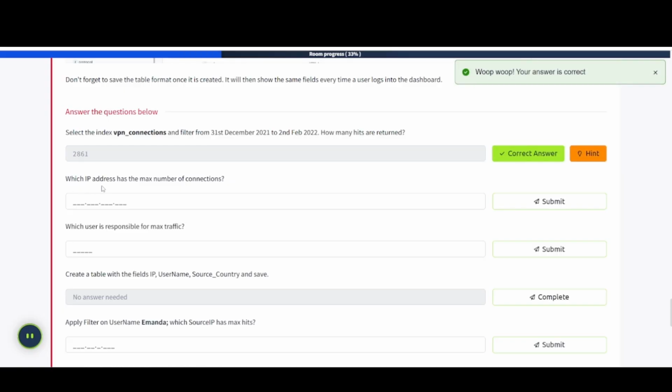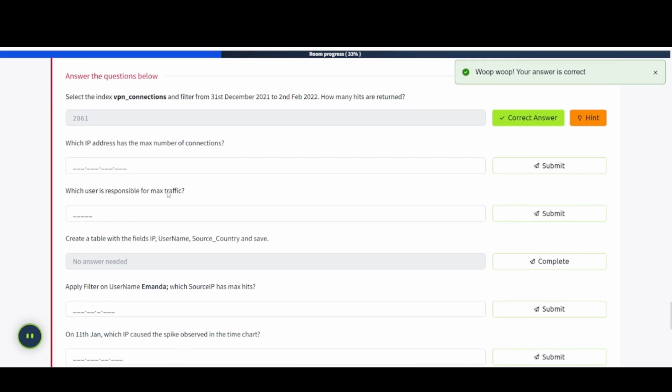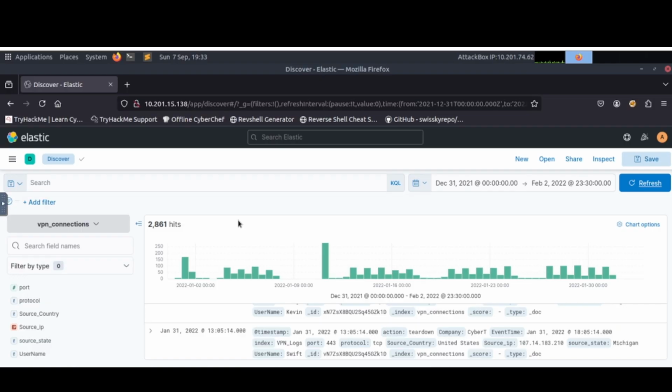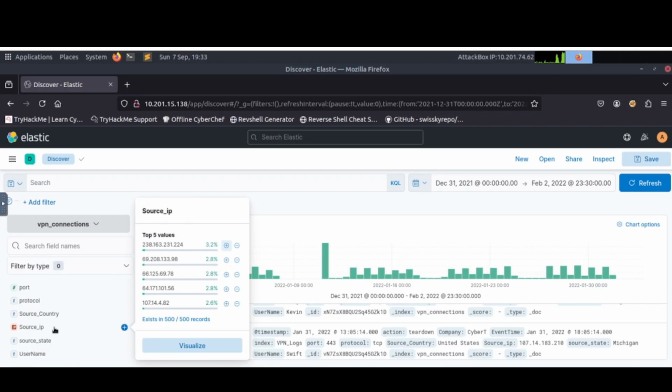Okay, which IP address has the max number of connections? So let's take a look, see if we can find that information here. So we have source IP, we can see the top 5 here, and it's probably going to be this one here. This is the top one, so let's go ahead and grab it.